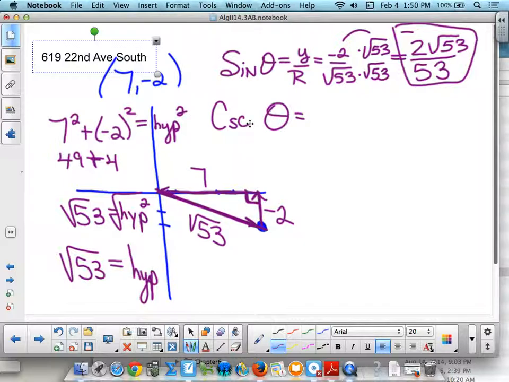Or you could go back to your original answer like this. That was your original. Flip that. What do you get? 53. Square root of 53 over -2. And by the way, the negative doesn't have to go on the bottom or top. It just needs to be there. So that's the answer. Easy. Yeah, it is. Don't flip this one, though. You flip that one, you got more work to do.